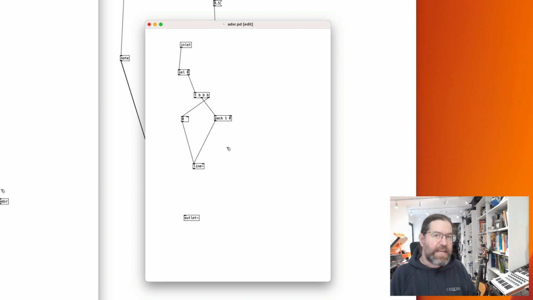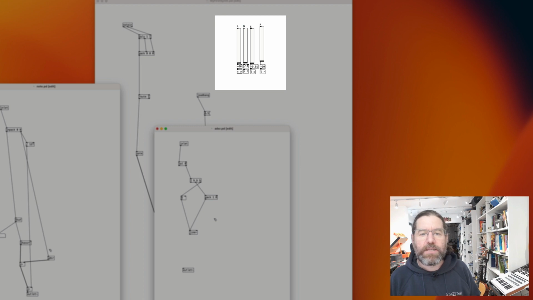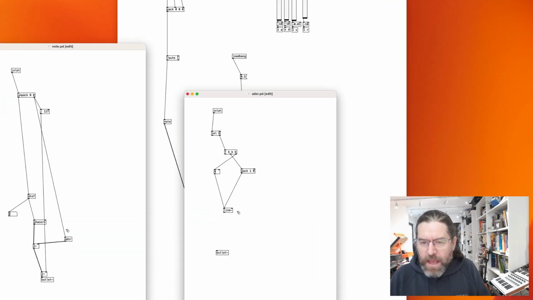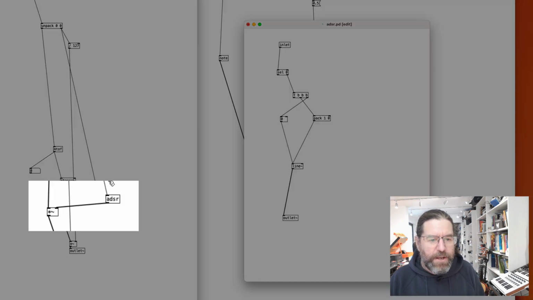So as you might have already guessed, that's going to come from our attack parameter, or the slider we've already set up. You can see it behind here in the first synth project. I'm then going to connect the output of this to the outlet so we can then pick it up and feed it in the note to this multiplier.